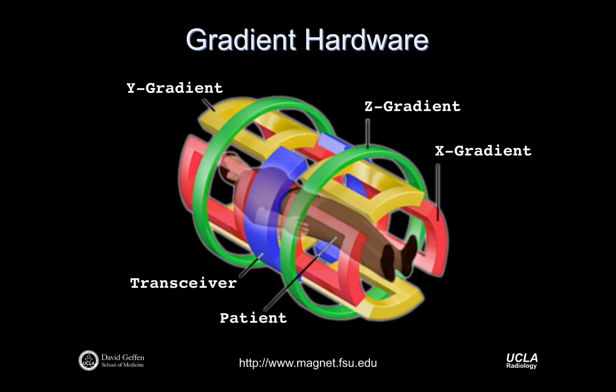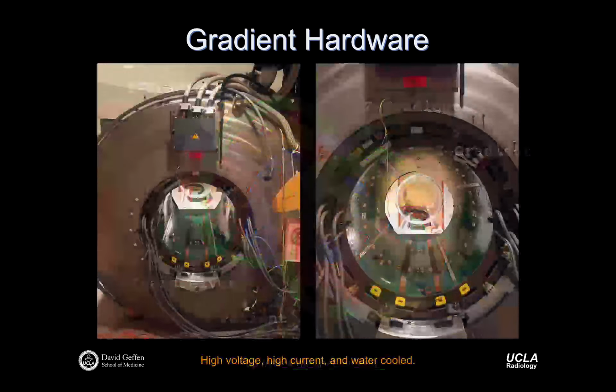And they might look rather large. The idea is that they will generate a lot of other stray fields that we don't care about at all. But importantly, right around the isocenter, in the middle of the magnet, they'll be generating the fields that we do care about, which are linearly varying, linearly spatially varying magnetic fields. You'll see it in the map shortly.